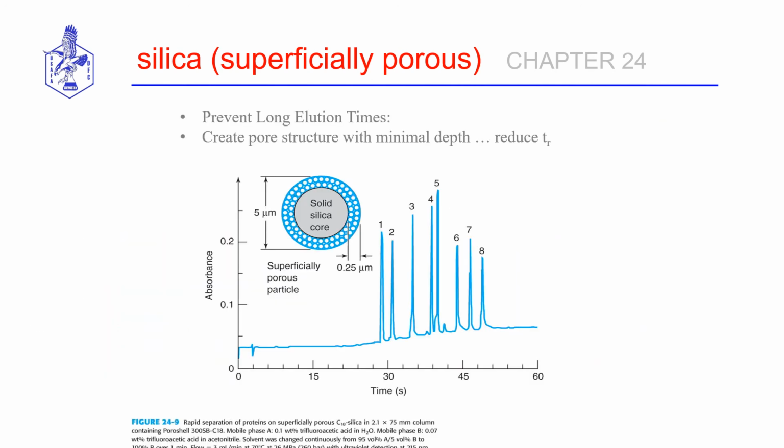This slide simply illustrates an actual separation chromatogram that was carried out on a superficially porous particle. Once again, the diameter of the particle is 5 microns in general, so I don't have to use super ultra high pressures to get flow over that packed bed, and I'm able to use faster flow rates because of the limited depth of the pore structure on the particle. Okay, so you can see I'm getting a nice clean separation for all of my components in a reasonable amount of time.